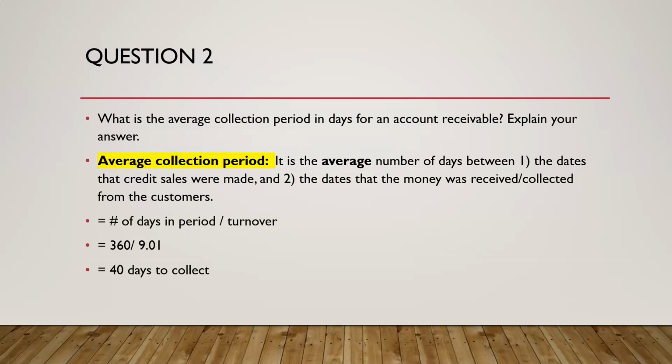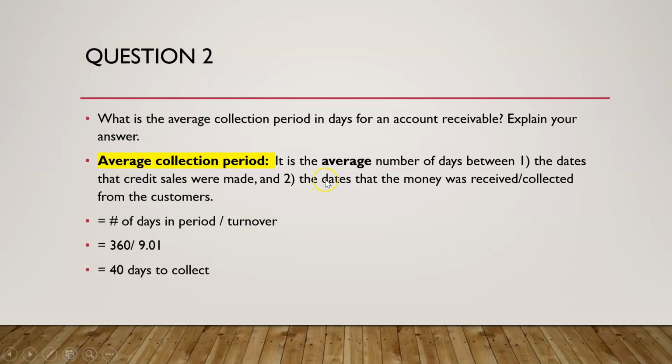The second question we had was, what is the average collection period in days for accounts receivable? So let us first know what the average collection period is. It is the average number of days between the dates that credit sales were made and the dates that the money was received or collected from the customers. So the formula for this is number of days in period over turnover ratio.